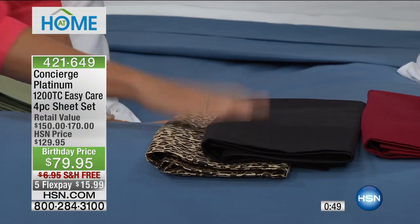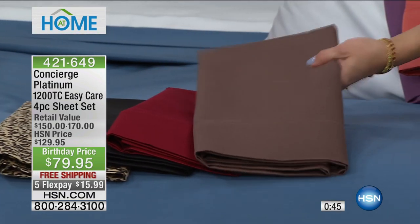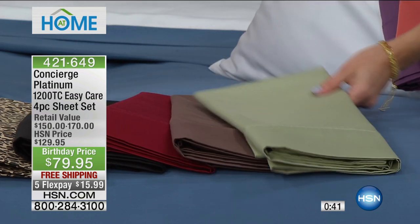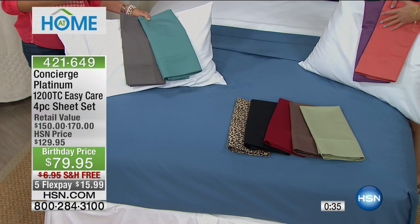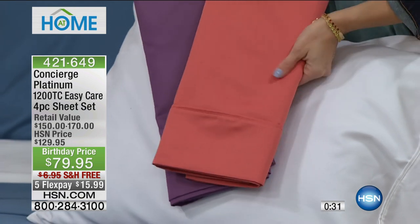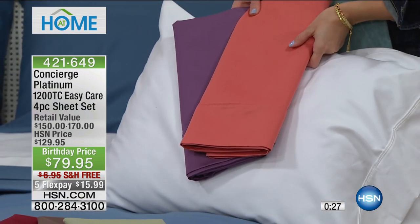Exactly, luxury. Black, there's that beautiful wine. Sexy. I love that taupe because the taupe even looks pretty with these light colors. If you did sage with taupe or aqua with taupe or just white, it looks great. And then Carrie has the coral and the violet against that white. Anything you put these white sheets with, it's going to look amazing. You have to trust us and get these home and experience them.